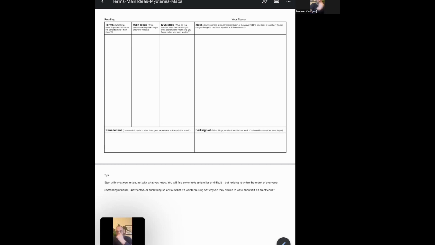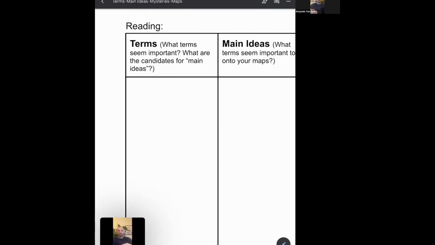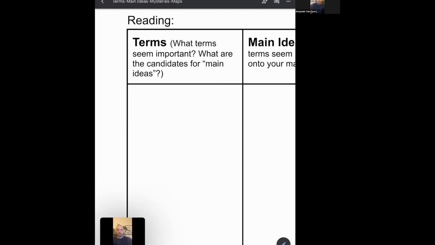So I'm going to start here with terms. It can be useful to make a list of terms that you don't understand when you encounter a reading, that you would like to look up, that you need to figure out what they mean. But this column that says terms is not for every possible term you don't understand.